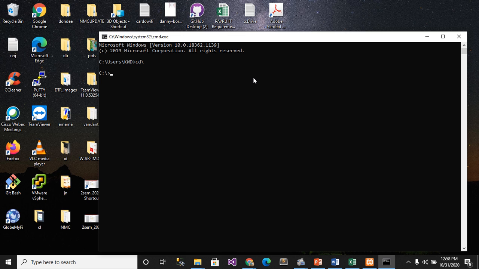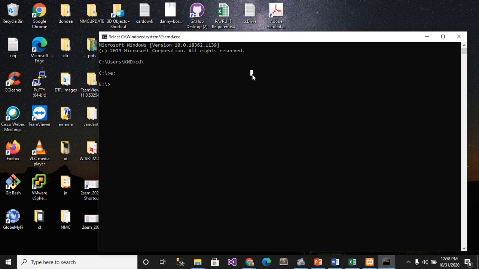But in my laptop, I installed XAMPP on drive E. So I need to change the drive. To change the drive, I type E and then a colon and hit Enter. So right now I am on drive E.